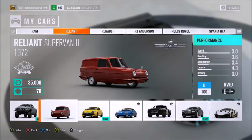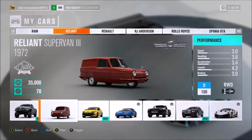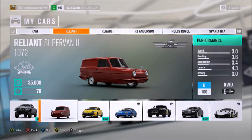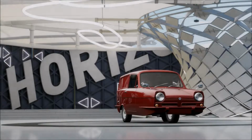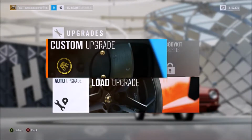Today I thought we'd try the Fly Like a Regal achievement. This is the one I showed you guys in the other video, where you had to fly across the airport danger sign in a Reliant Supervan. So I have a completely stock Reliant Supervan, and we're going to see if we can do it. We need 300 feet. I haven't even gone that far normally.